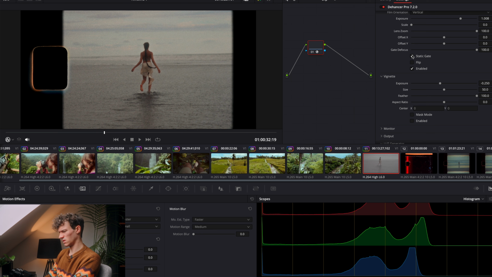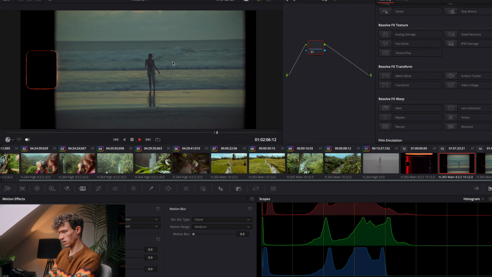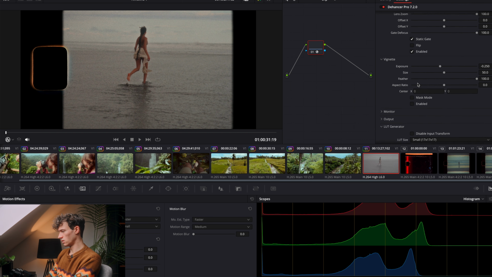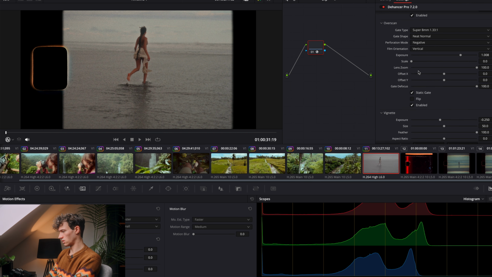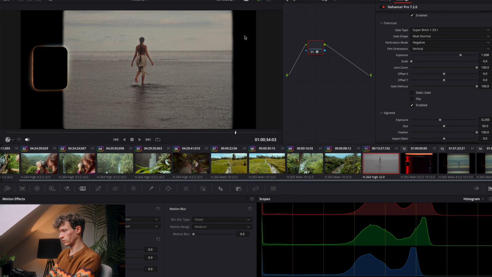Static gate, I don't know how static the gate on my real one was. Pretty static, so I keep it. Otherwise you can see it wiggling. So let's turn that on for a second. I deselect static gate, and now you see the gate bouncing around. But I don't have that on my camera, so I keep the static one.